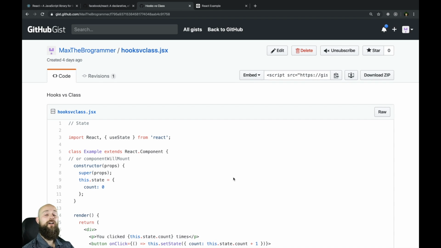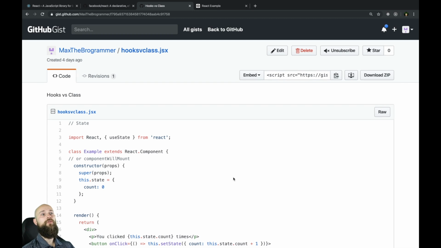Okay, now that we've talked about React phases and the lifecycle methods, it's time to actually view code and talk about hooks versus class components. Before we dive deep into the code, I want to talk about some things that are important to know about hooks. Hooks are new to React 16.8, so if you're on an older version, go check your package.json. You won't be able to use them until you upgrade.